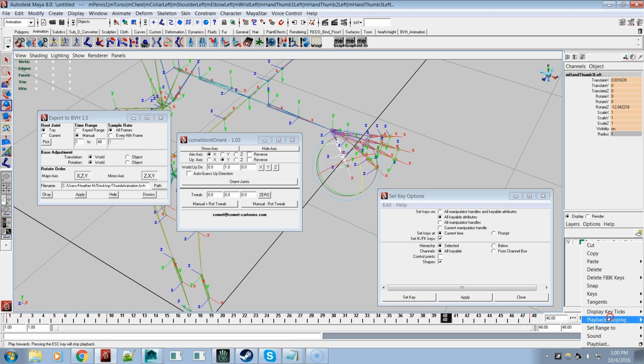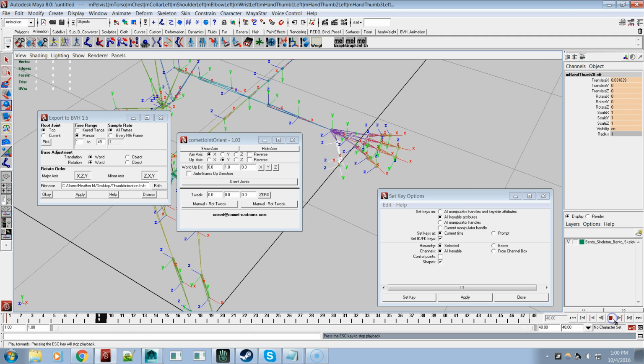If I hold my right mouse button over here at looping, I have it set to continuous. I could have it set to play once, and it would only play once. See the little box that opens up right next to the cursor?